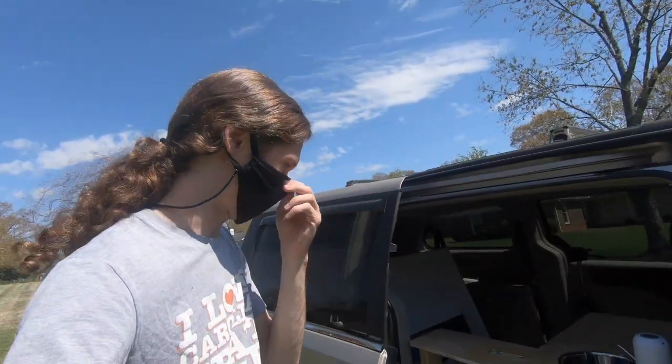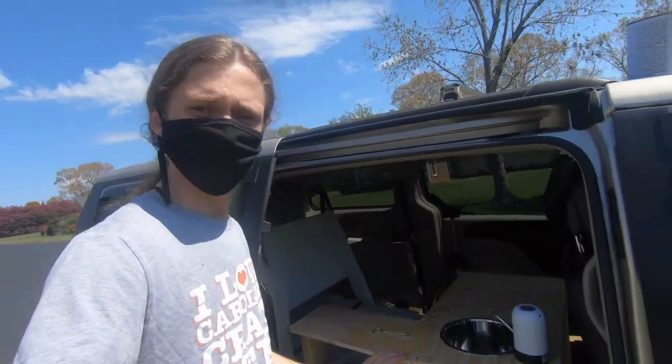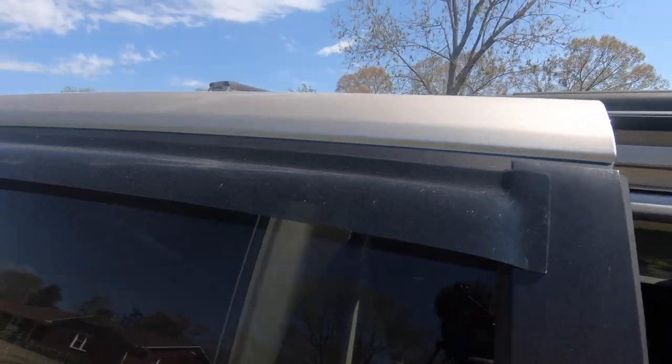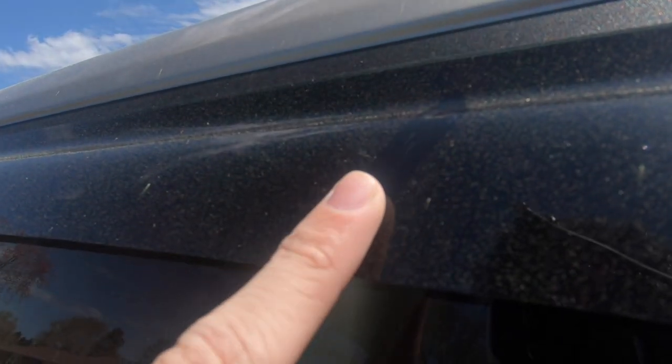All right, so I'm gonna go ahead and sand this thing a little bit and then stain it. And I'm gonna be wearing this mask, not because of COVID, but more so because of the insane amount of pollen that's out here right now.